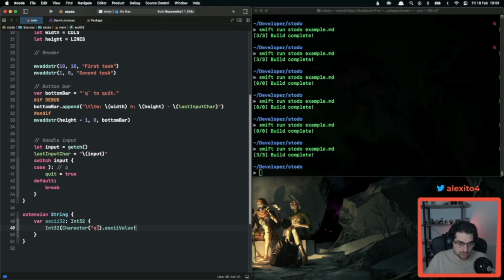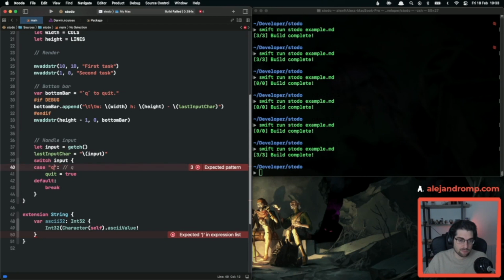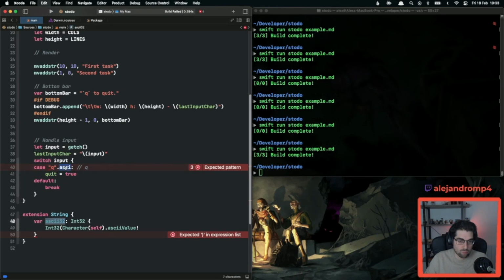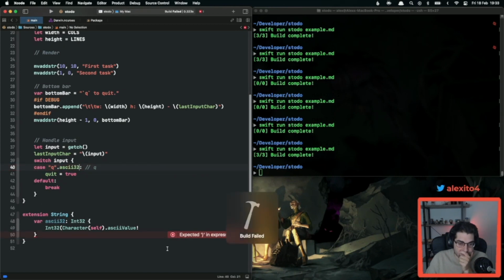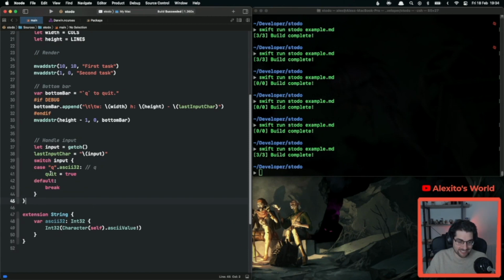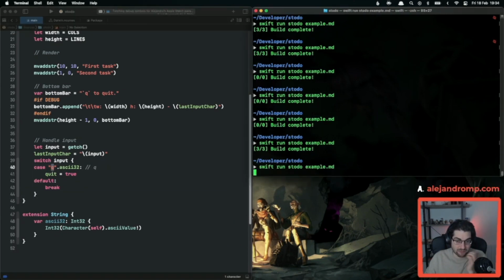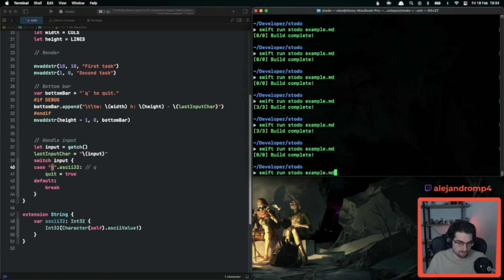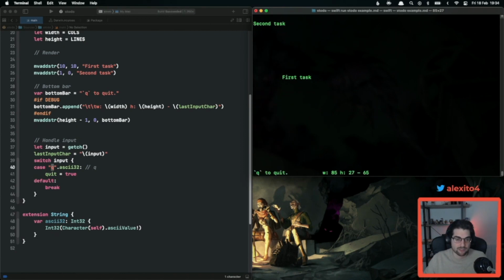And yeah, it's not super safe, of course, because you can put any string here and try to ask for the ASCII value, and it's not going to work because it needs to be just one character. But you know what I mean, right? It works. So I can do this.